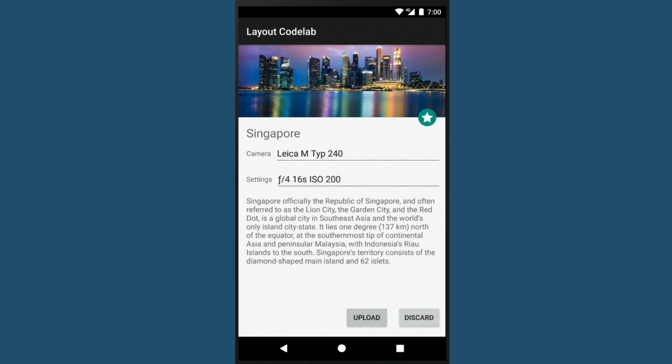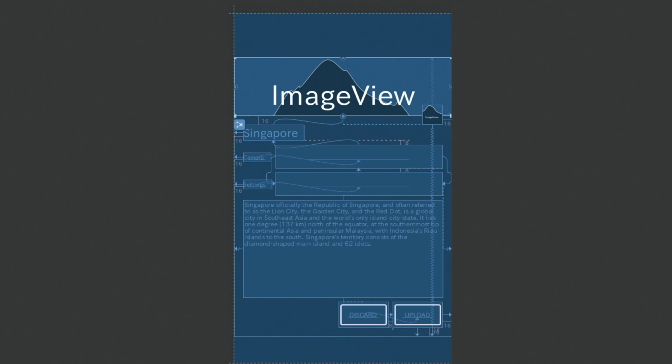One thing that's interesting is, I showed you this mode, and that's what we call the design mode. The idea for that is to show you the UI as it should look on your phone. But we also have this other mode that's called the blueprint mode. And here the goal is a bit different.